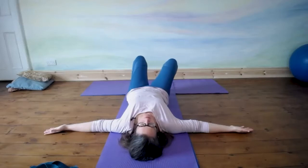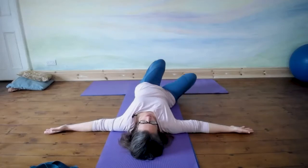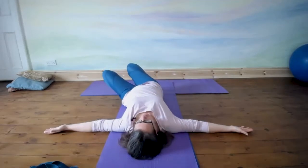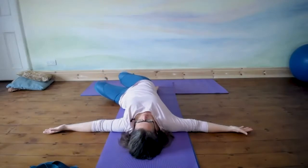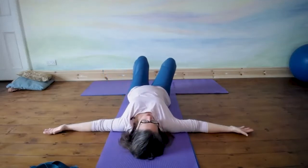And then take that into a lying down twist, starting to track the knees slowly from one side to the other. Continuing to breathe really freely into the belly. Just taking the knees from side to side at a slow pace. Being aware of this upper abdominal area.